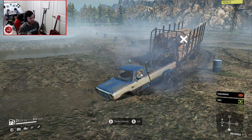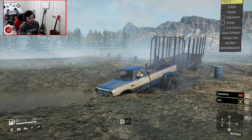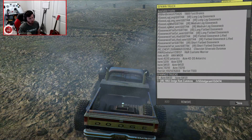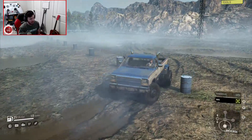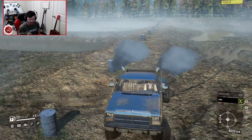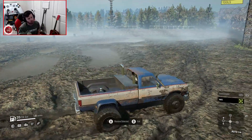We're going to go ahead and remove the cargo and then delete the trailer—actually it's a lot easier to delete it from the create menu. Now we can back right out of the mud and get in position to load our next trailer. We don't have an actual cargo loading point out here, so we'll make a quick run back to the garage because I really want to try out the medium trailer.